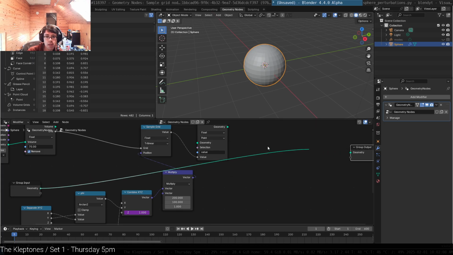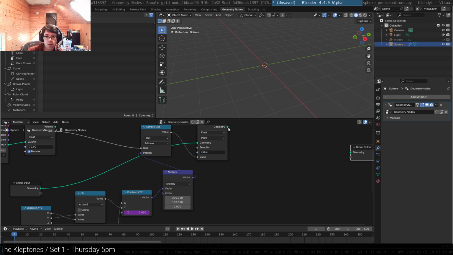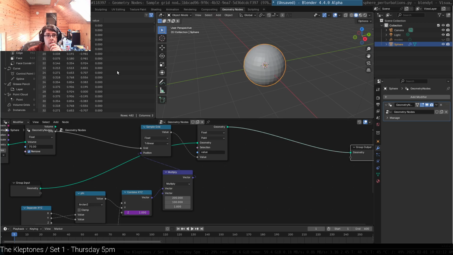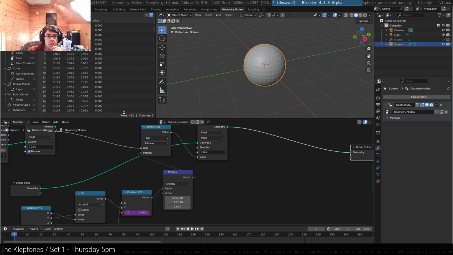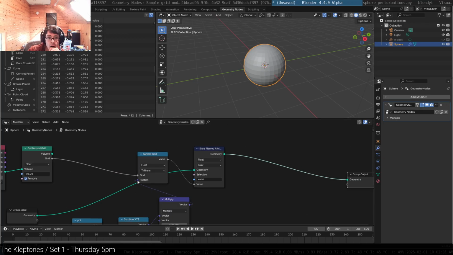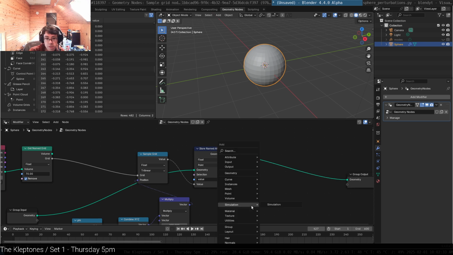Let's take that geometry. Okay, so our value is 0 so far. This should not be 0 everywhere. Let's do attribute statistics.